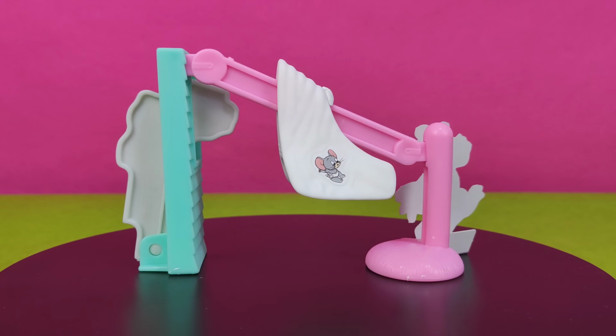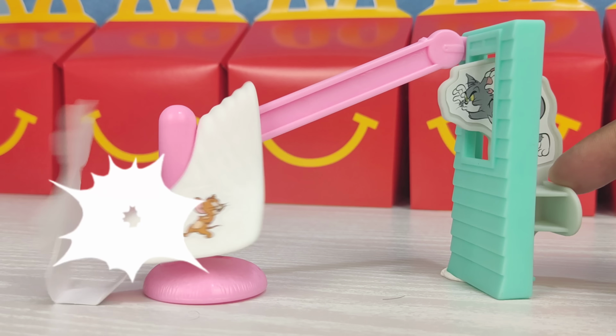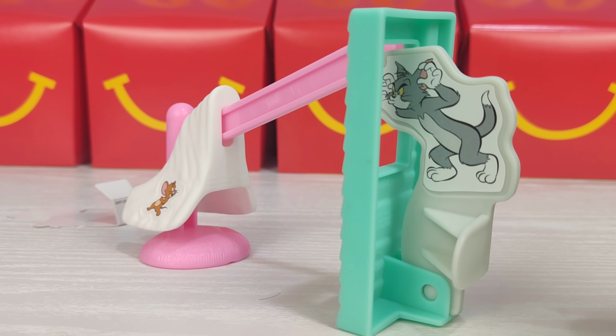To play this, let's move the blanket forward to Tom, then press Tom so he can scare and push Tom and Taffy, and then they will hit Butch.